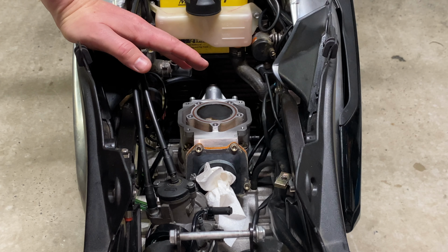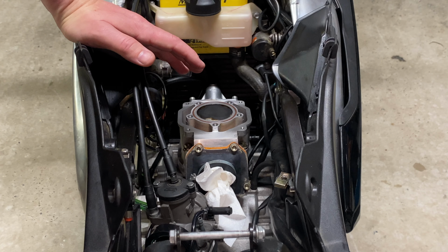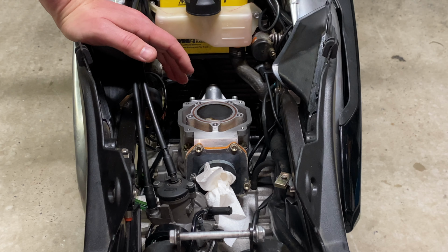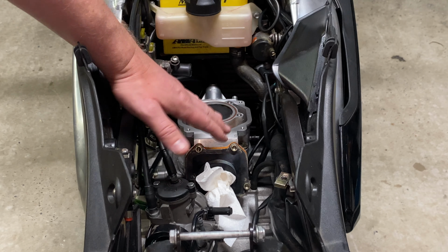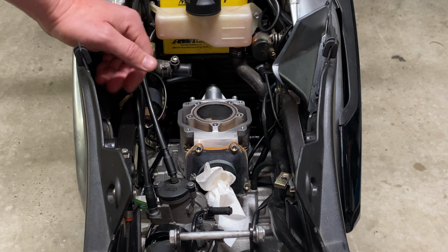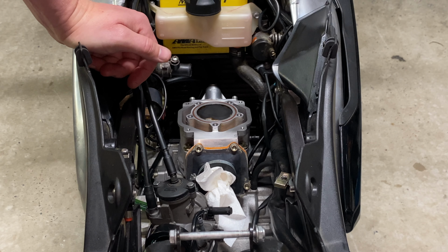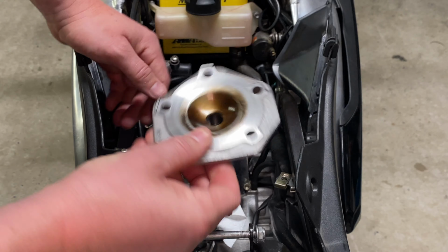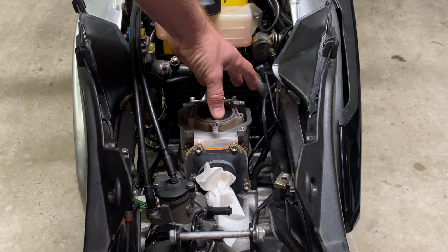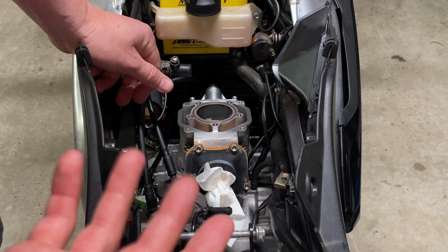What this can do, if you remove too much material in extreme cases, is alter the port timing. So as you may know, as the piston moves up and down, it bypasses the fixed ports that are in the cylinder. By removing too much and altering the port timing, you can actually lose power because the timing's off. This was enough for me to choose this option, and rather do the head work and not risk having to re-port the barrel as well as skimming it.